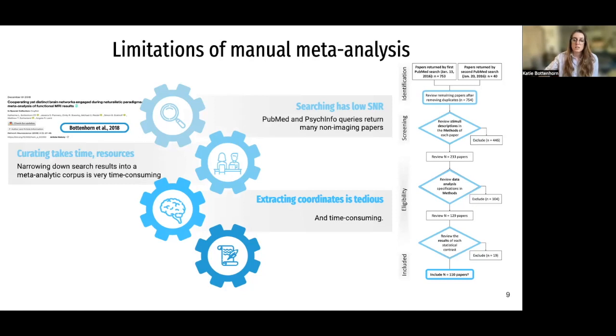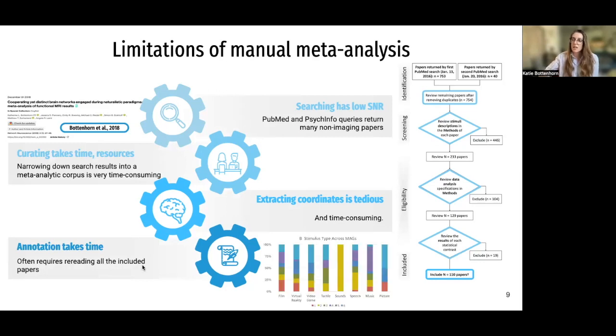It is tedious and time consuming. And finally, if you are adding additional annotations to each of those studies, that takes time too. So in this case, I was annotating each study for the type of paradigm it used, film, virtual reality, video games, etc., because I wanted to see how each of those stimulus types was represented across the networks that we identified. So the overview, the big picture limitations is that it just takes time and energy.